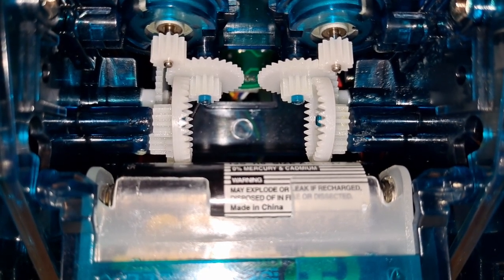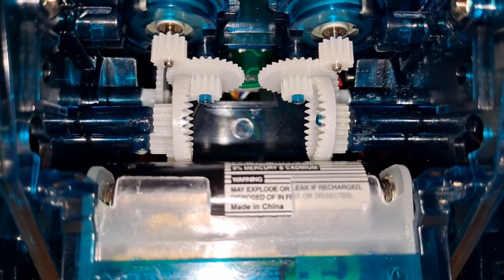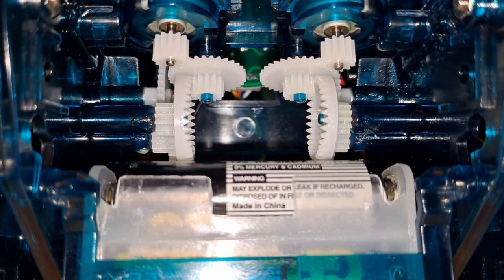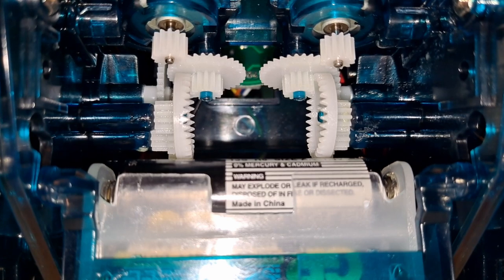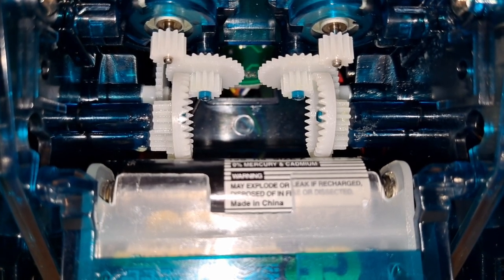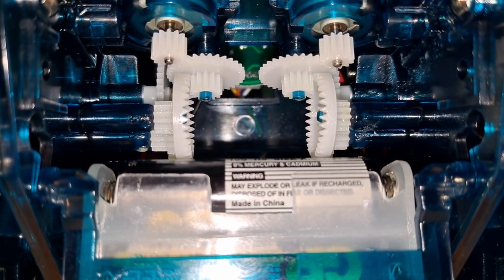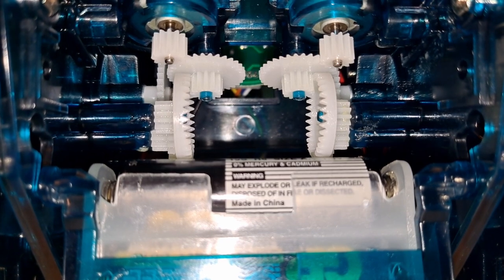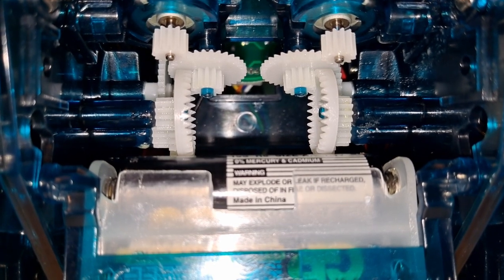Hi guys, I wasn't going to do another episode because I thought we'd finished, but we're now looking in the backside of the Insect-a-zoid, all the gears, because it was making a really horrible noise and I thought it was gears slipping, possibly where I'd adjusted one of them because it was what I thought was too tight on the bolt that was going through the middle of it. But it's nothing to do with that. I have figured it out.